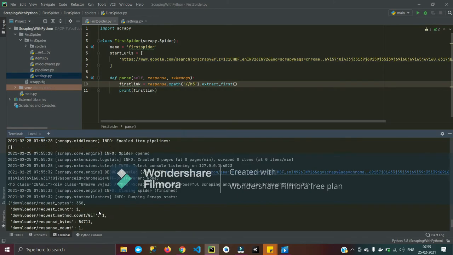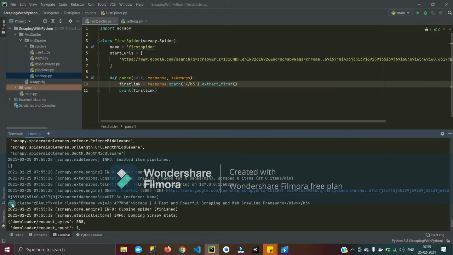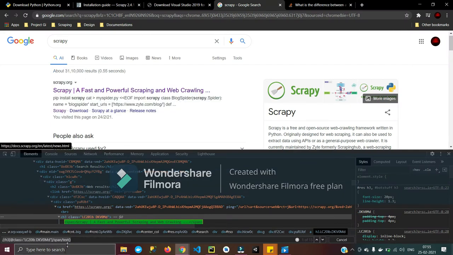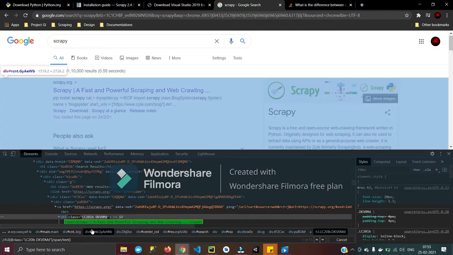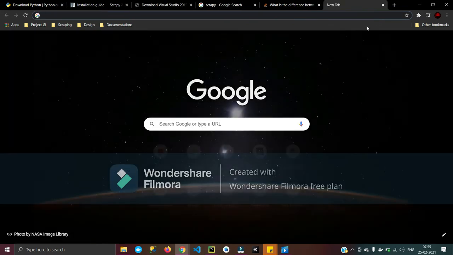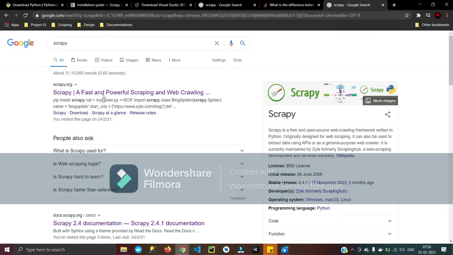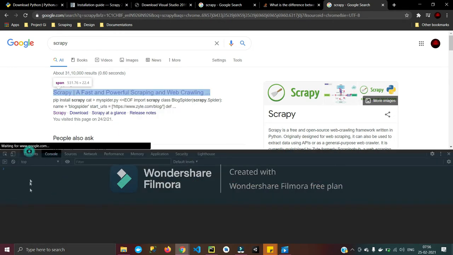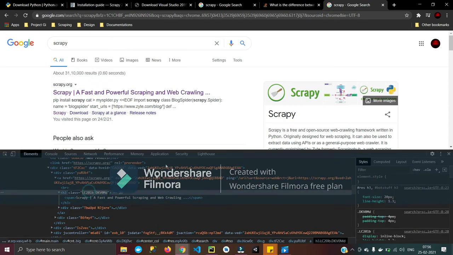Now we got that header. Yeah, we need to scrape that, and how are we going to scrape that text element? Yeah, here the class is defined, so we'll pass the class. Maybe the class is dynamically loaded for every page.